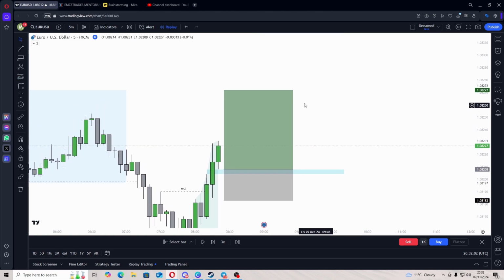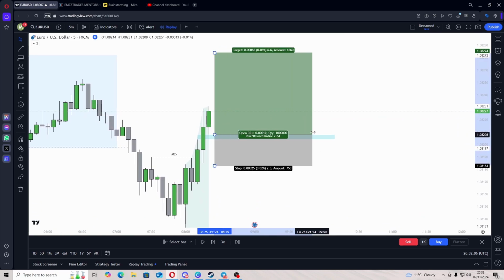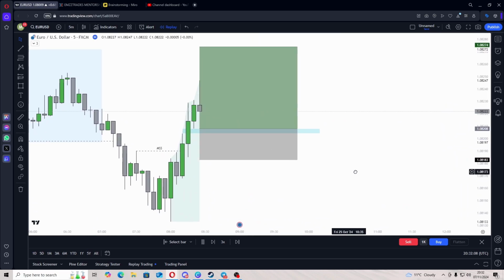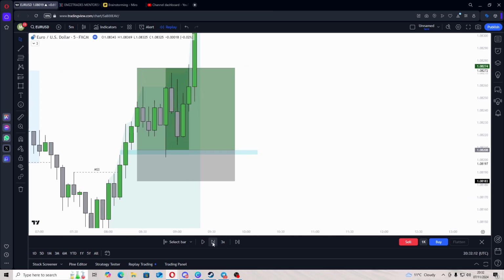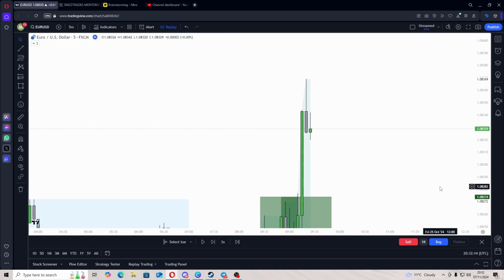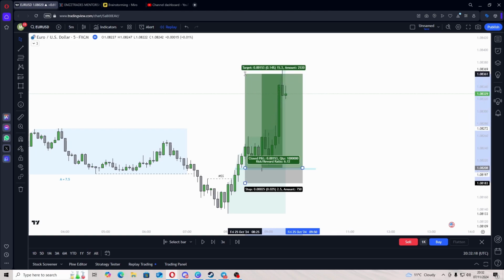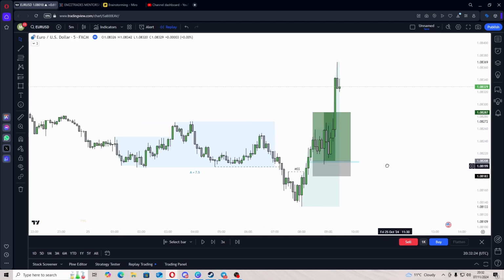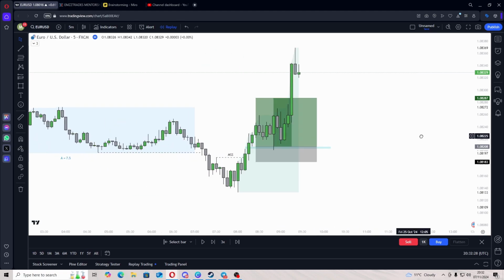Place your take profit at a 1 to 2.5 to 3 risk reward ratio. Okay, this is all you need. Now if I play price forward, you're going to see how it enters right there, and it completely smashed take profit. This trade could have easily run up to 1.6, even 1.7 if you really wanted it to, but we're going to stick to 1.3 for now.